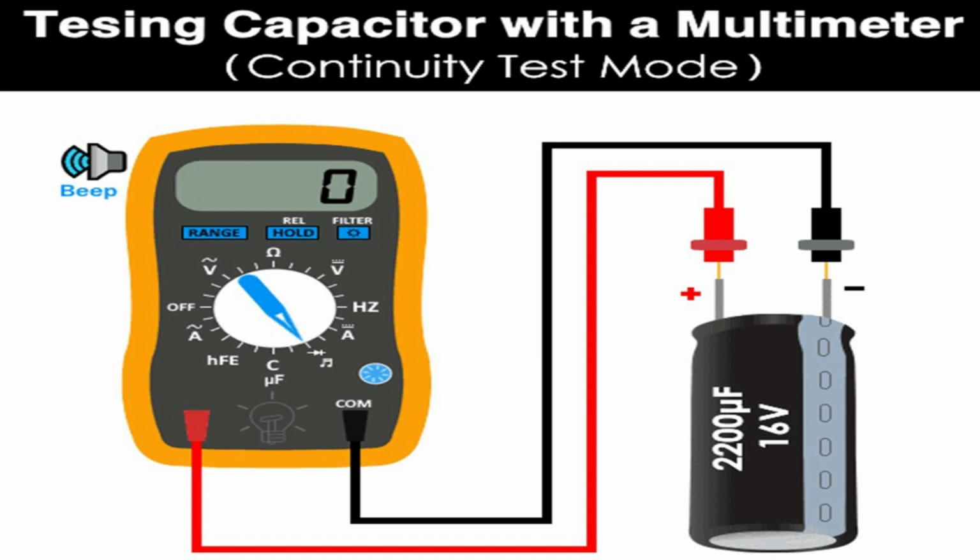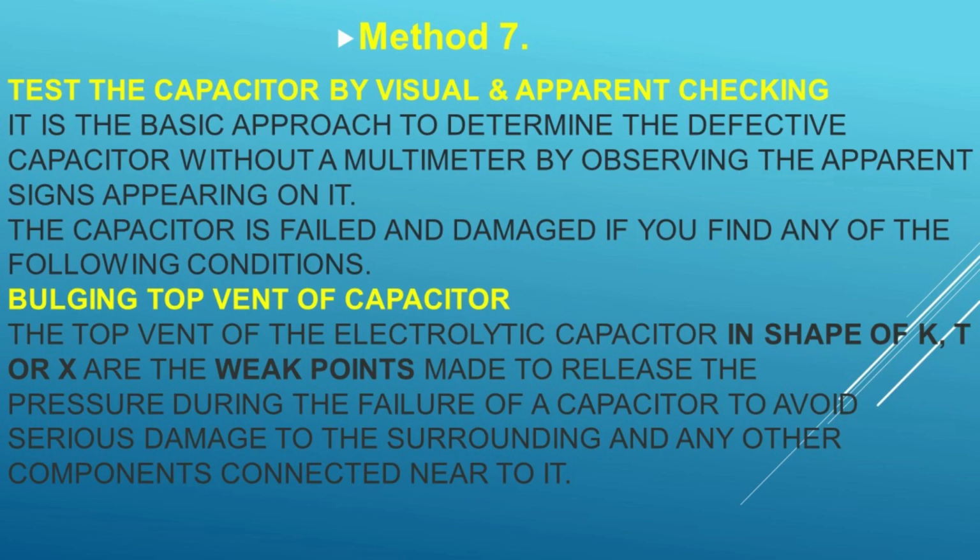Apply the known value of supply voltage, e.g. 12V or 9V, to the capacitor connected in series with a 10 k ohms resistor. Now, measure the time taken for the capacitor to charge to about 63.2% of the applied voltage. For instance, if the supply voltage is 9V, then 63.2% of this is around 5.7V. From the value of the given resistor and the time measured via a stopwatch, calculate the value of capacitance by the time constant formula, i.e. tau equals RC.